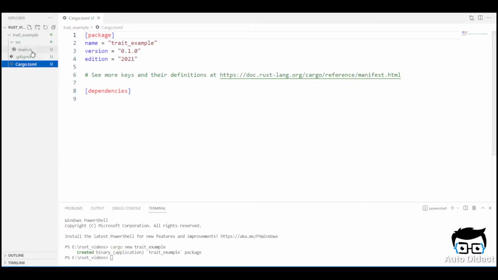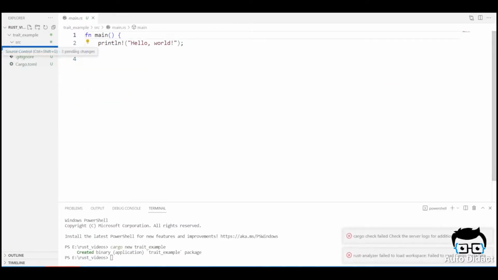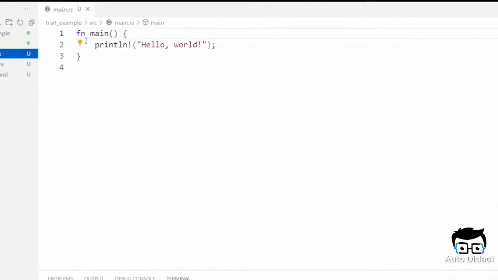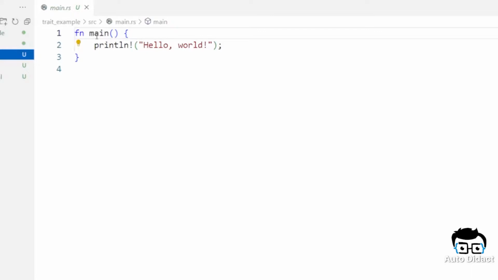Let's get into the code. Here this is the main.rs file. In this file you can see the main function which is already there, and the println! with the exclamation mark which represents a macro, and hello world. Let's try to run this program.